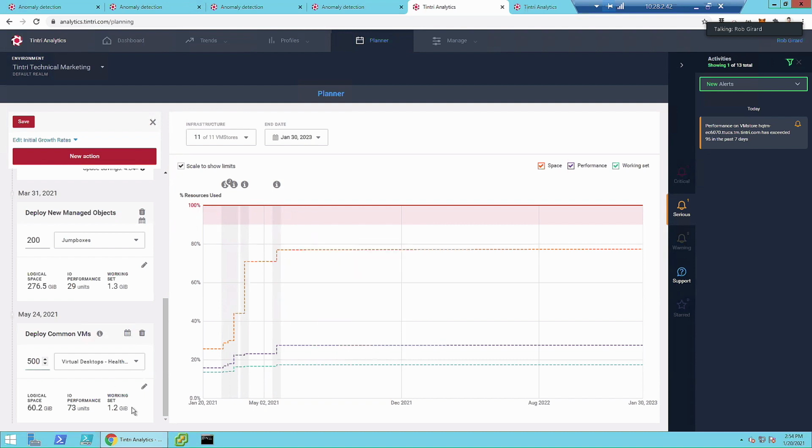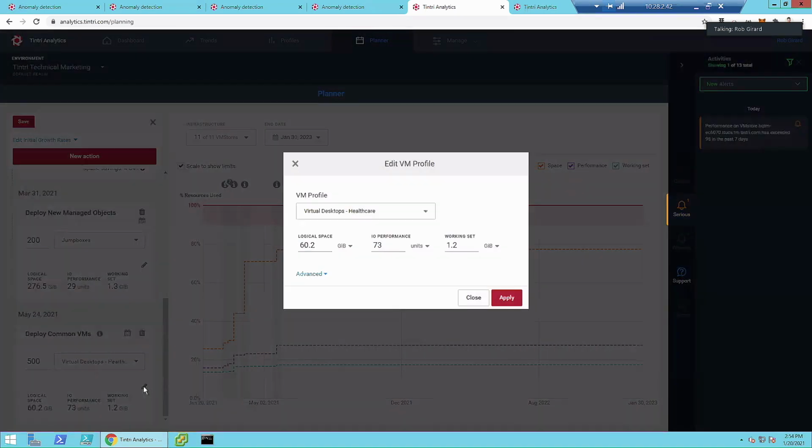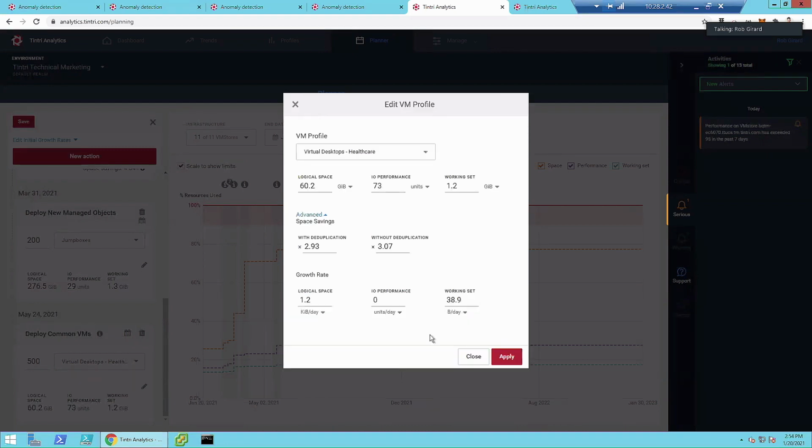Now, to look at what makes that up, I'm just going to go into edit, because you might say, no, that's too conservative. My environment is more than that. And I just want to show you what's going on behind the scenes in being able to model this, because on the surface, it seems pretty trivial. Like, I think we've made it look quite simple that, hey, you're just adding something to it and adding on.